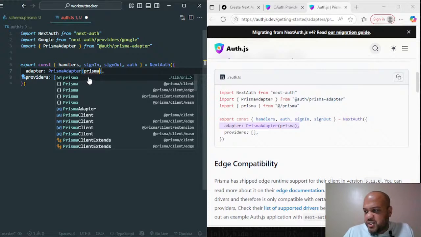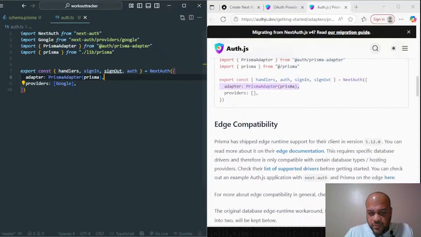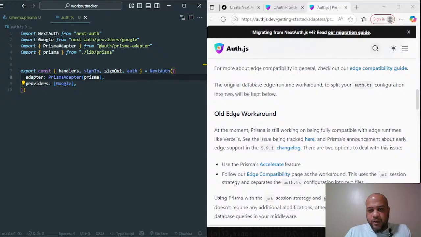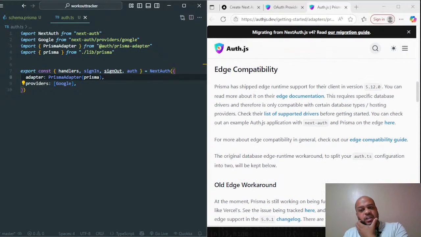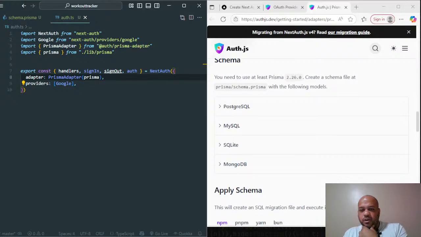And then in most instances, the very first option is going to be the one that is local first. So this is referring to the ./lib/prisma.ts file that we just created. So I'm just going to import it. And that's going to take care of the adapter. I'm not worried about the edge compatibility for this project, but it is something to be aware of.